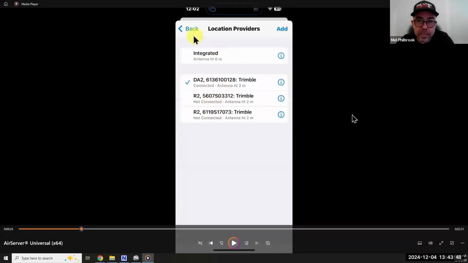Many people are switching between using an integrated receiver, maybe, and a high-end receiver. And if you're probably using the MTSRN, you're using a higher end receiver to get higher accuracy. That's why you're investing into this solution. And with that, you forgot to switch from integrated to the DA2, and that's why you're not getting high accuracy. So I'm only showing, make sure there's a checkbox on the high-end receiver that you're supposed to be using, because if there was a checkbox on integrated, that's why you're not getting high accuracy. So I'll keep on playing along here.